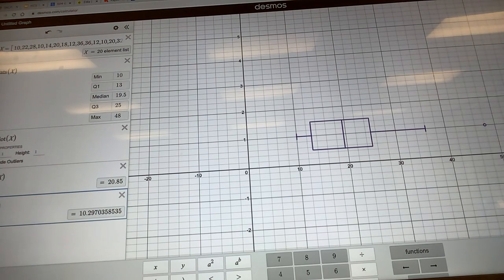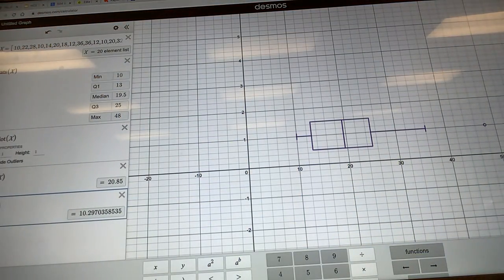STDEV, standard deviation. Now the standard deviation tells you how spread out your data is and how peaked it is. When your data is spread out, you have less of a peak.